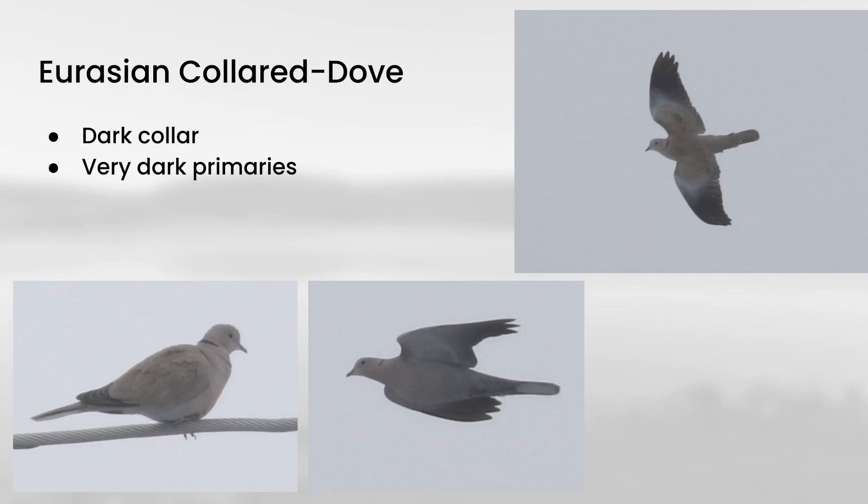One other species to be on the lookout for, though it is pretty rare in most of the Northeast, is Eurasian Collared Dove — also an introduced species in North America. They have spread out over much of the continent, although the Northeast is kind of the last holdout, and they are still quite rare in Pennsylvania. They have largely that overall dove look, but with a dark collar and very dark primaries — the outer flight feathers of the wing. When these fly, they strike me more like pigeons than doves. One thing to be careful about: check the undertail covert area to make sure it is gray, because African Collared Dove can escape from captivity and looks very similar, but would have white in the undertail coverts.